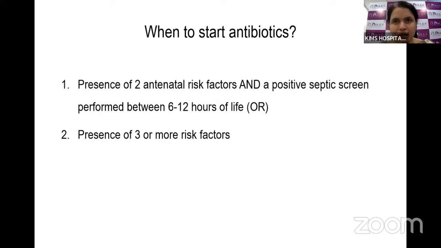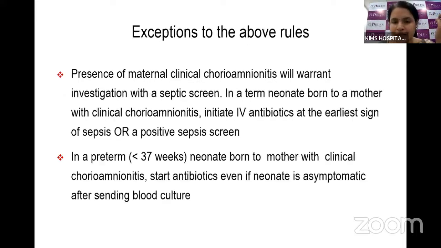The baby was born preterm and low birth weight. The mother had prolonged rupture of membranes, and she also had a history of significant fever spikes. So taking these 3 risk factors into consideration, going by this particular school of thought, one would possibly consider starting IV antibiotics without even waiting for the sepsis screen results. But you may still want to send a screen just to understand the baseline hematological profile of the baby, like the baseline white blood cell count, baseline CRP, baseline platelet count, etc.